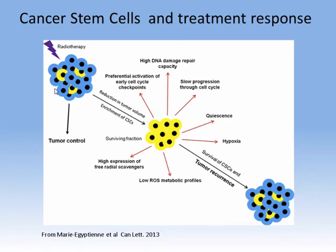So thinking about the issue of treatment response, one of the things we need to think about are various features which could affect the way the cells respond, and we're going to focus primarily on radiation, as I said to you here. There is evidence that stem cells may have increased ability to repair DNA damage, which is one of the major factors associated with cell killing by radiation. There's also evidence that they may have increased levels of free radical scavengers, which will reduce the amount of damage that may develop. And there are various other features of stem cells that might impact on their ability to respond to radiation. One of these being hypoxia, of course, as we know that hypoxia can modify radiation sensitivity.